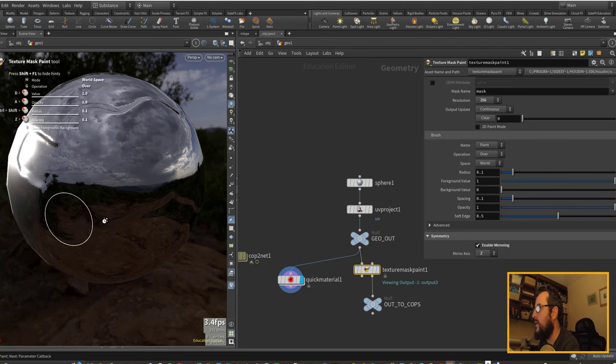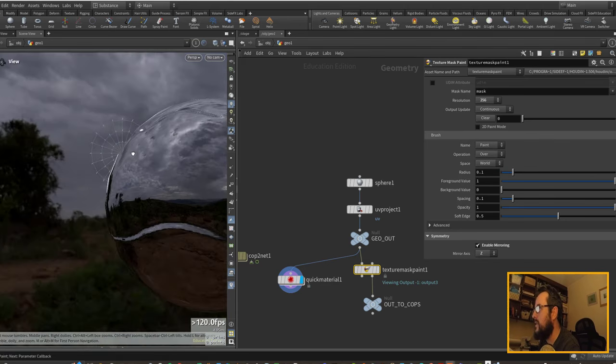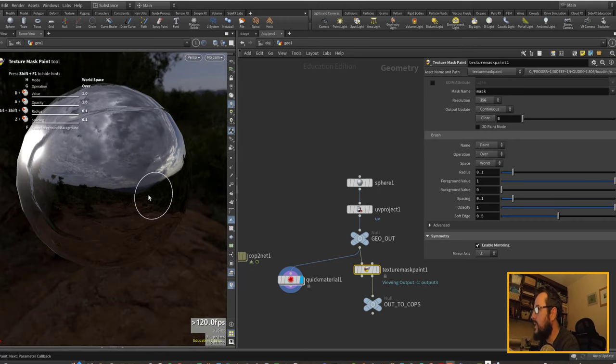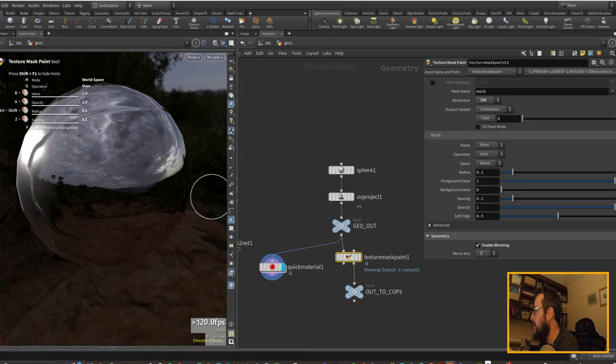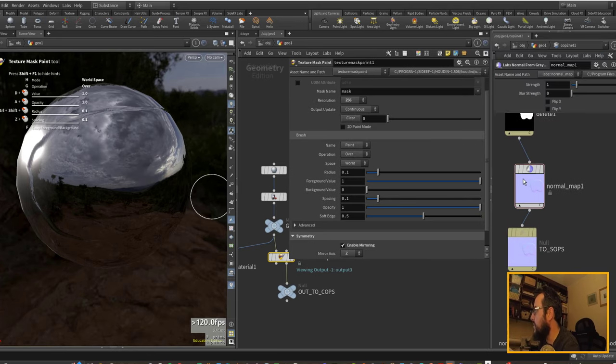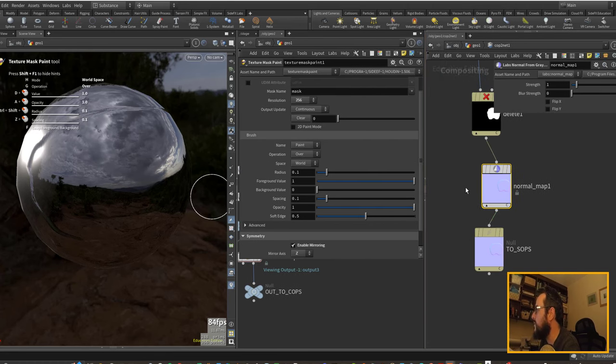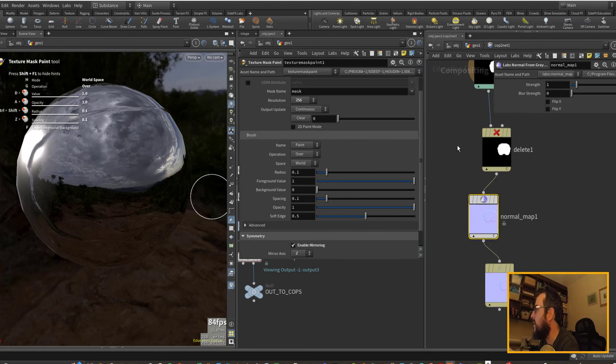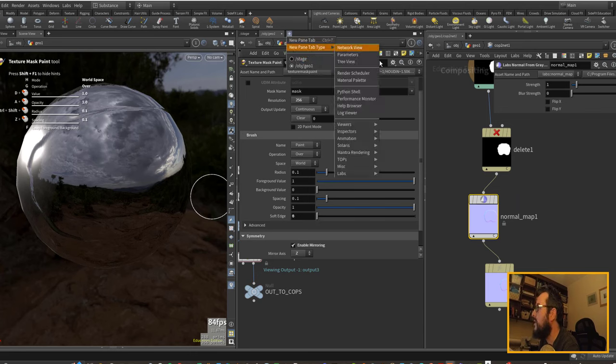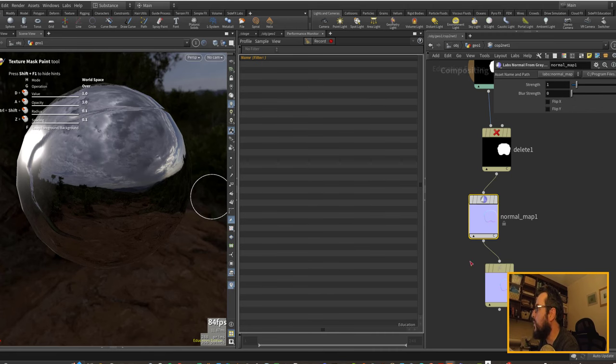But overall, I was struggling a little bit to get it to go as fast as I would like. But in this particular case, what's actually slowing everything down is the labs normals node here. So this seems to be the thing that's slowing us down. It's a little bit difficult to confirm that because, again, another one of those joyful little COPS things is that the performance monitor does not work within the COPS context. So I can measure the overall speed of my graph using the performance monitor over here, but it will not list any of the COPS nodes. But I know through trial and error from turning it on and off that this is just taking a little bit too long to cook.